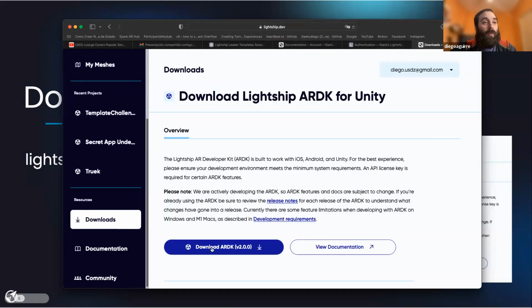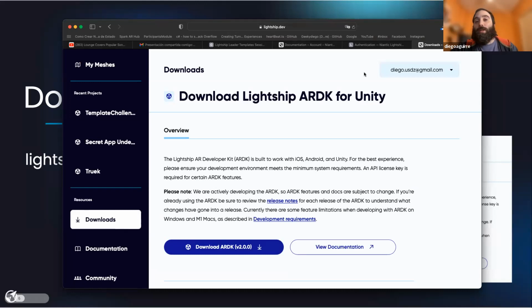Here we will see the download button, which we will hit and download the file. Once it is downloaded, you will have a .unitypackage that you will be able to import to the Unity project.